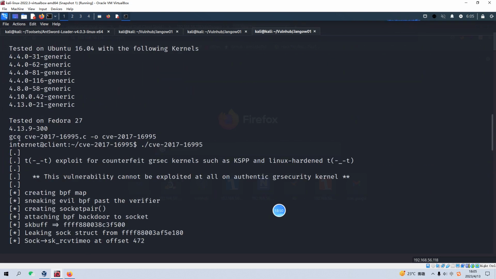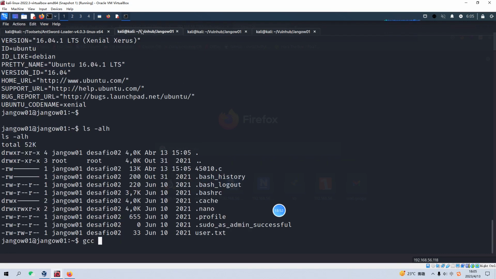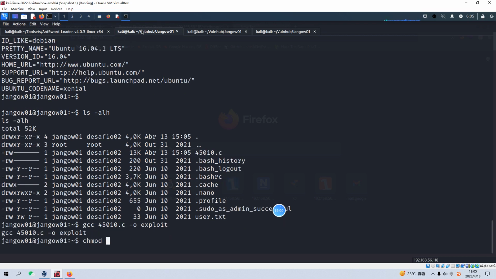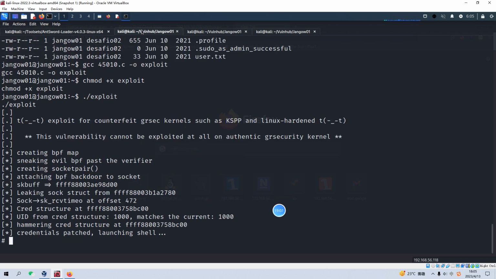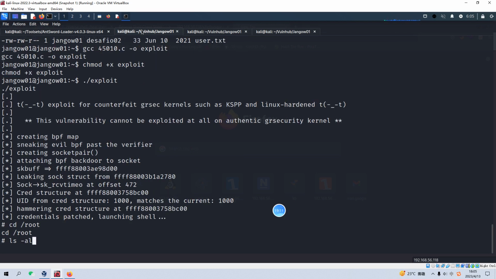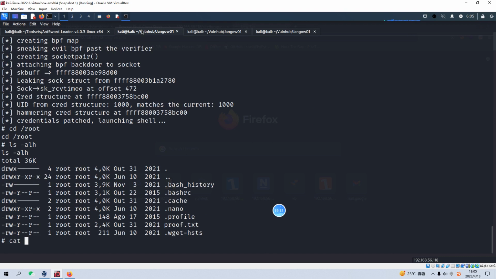We just use GCC. Okay. And exploit, and we can make this exploit executable and run. Yeah, now we are root user. We can go to the root directory and got the final flag.